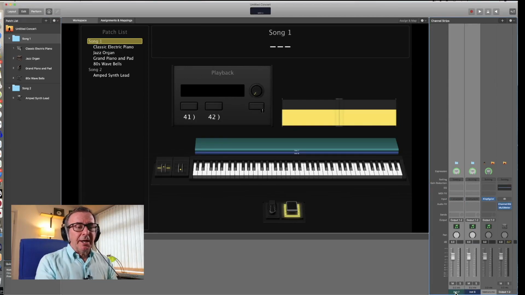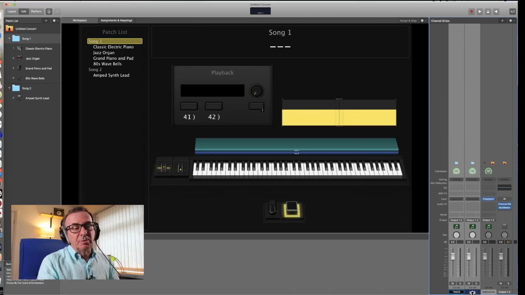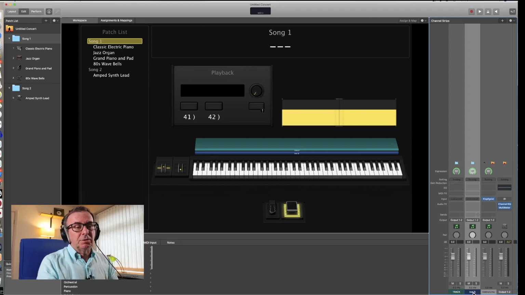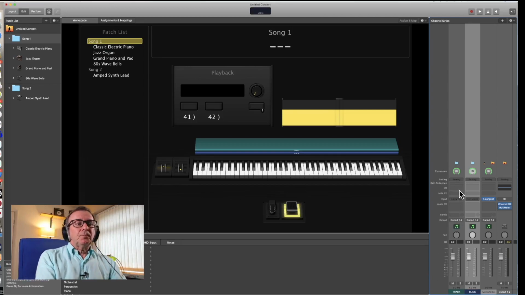And because I'm quite anal about labeling everything, we're going to call the first one our track, or it might be track number 1, or however you want to catalogue your concert. And then the second channel strip, we'll call that click. Okay. The next thing we need to do is to import our track to this particular song number 1.